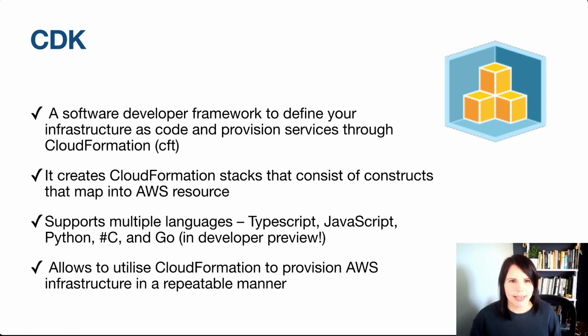So what is CDK? CDK is a framework to define your infrastructure as code and provision services through CloudFormation. It creates CloudFormation stacks that consist of constructs that map into AWS resources. A construct maps into one or more AWS resources. For example, S3.bucket maps onto a bucket in S3.